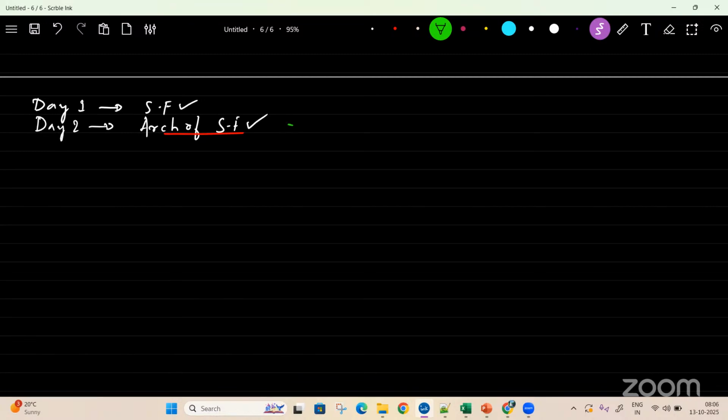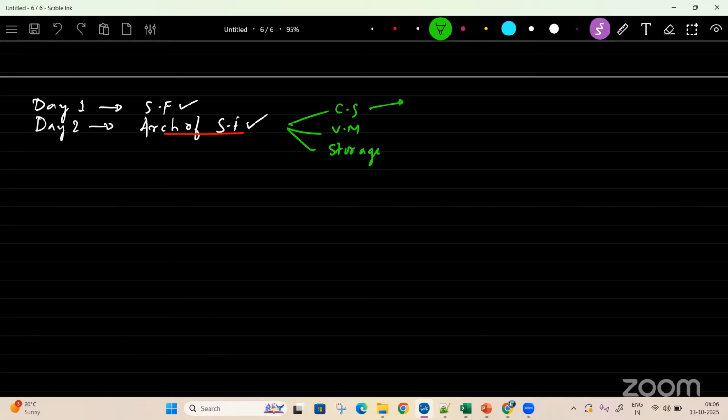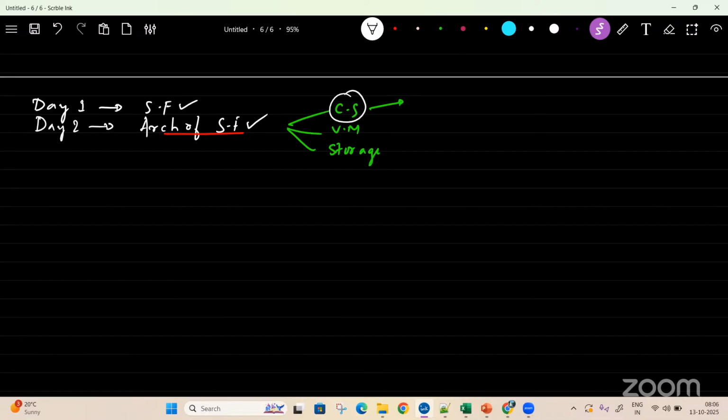Okay. Good. So we have 3 layers. One is the cloud service layer. Next is the virtual machine layer. Then the last is the storage layer. The cloud service layer is the brain of your Snowflake architecture, mainly responsible for metadata management, infrastructure management, security, optimization plan, and authentication and authorization. All main aspects of Snowflake are taken care of by the cloud service layer. Then comes the virtual machine layer, which is mainly useful for processing your data. And last but not least is the storage layer, where you store your data in columnar compressed format, in the form of micro partitions.